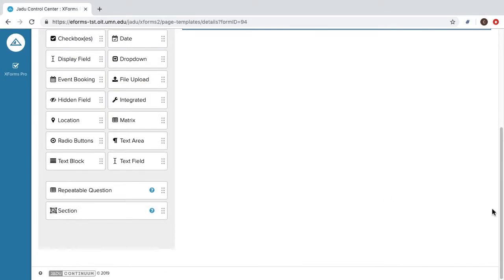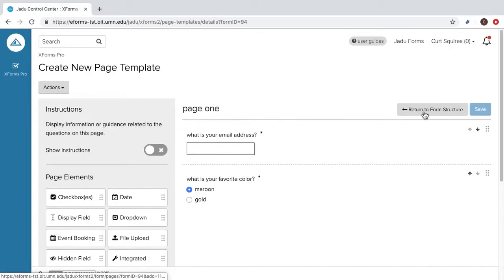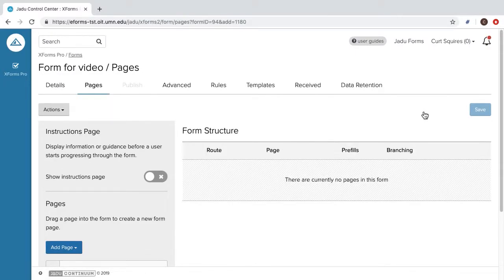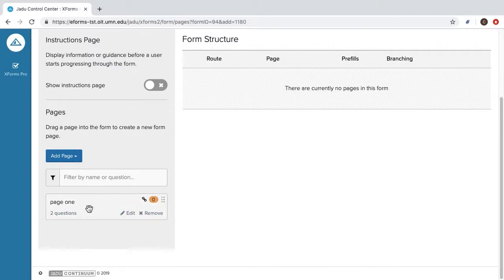That'll take us back to our page, and you'll notice up at the top there's a Return to Form Structure button, which I'm going to click to go back to our form structure. Notice our form still has no pages, but now we have a page off on the left panel, and I can grab the page from the left panel and drag it out into the shaded area.